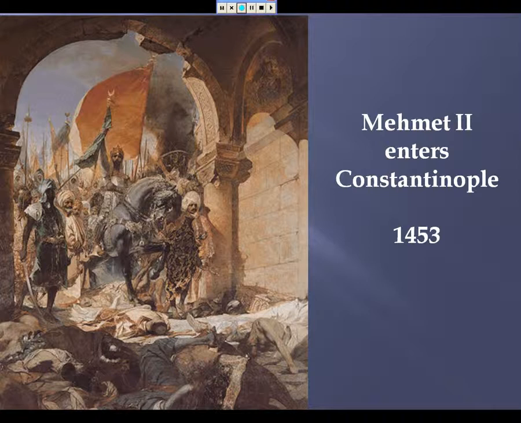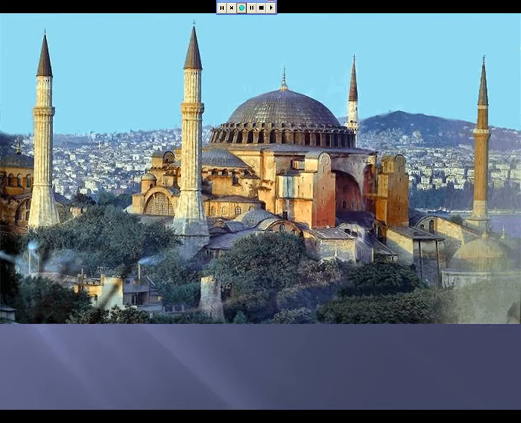But what's interesting about this is that despite the fact that Constantinople had become one of the holiest cities in Christendom, it's up there with Jerusalem. When the Ottomans successfully take the city and enter, the Byzantines were absolutely terrified. The city was just going to be leveled, destroyed, sacked, burned to the ground. And instead what happens is that Mehmet II, who is the Sultan of the Ottoman Empire at the time, preserves it, protects it. There were actually Ottoman soldiers that raced to the Hagia Sophia, intent on looting it.